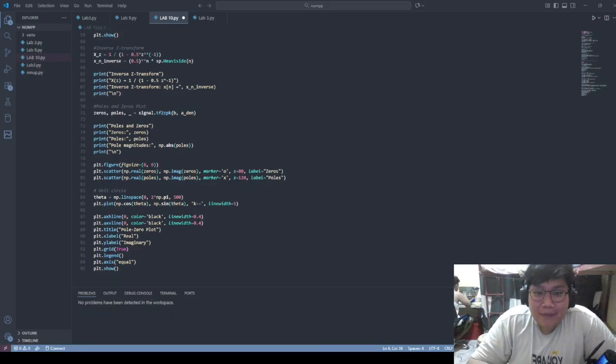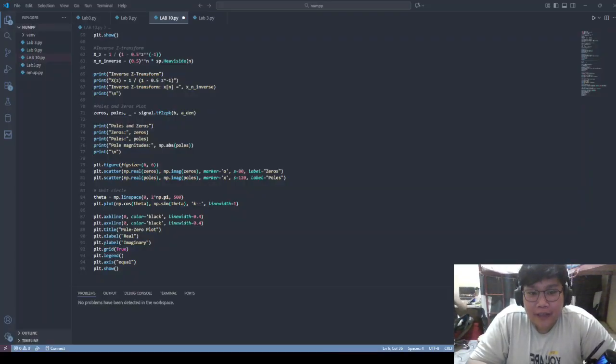So as we summarize our Activity 10, we learned how to generate digital signals and compute their Z transforms, both symbolically and numerically. We explored the unit step, exponential sequence, and system response using SciPy. We also analyzed the poles and zeros graphically and reinforced how this concept relates to the system's stability. The Z transform remains one of the most powerful tools in digital signal processing, and this laboratory activity gave us experience in applying it.